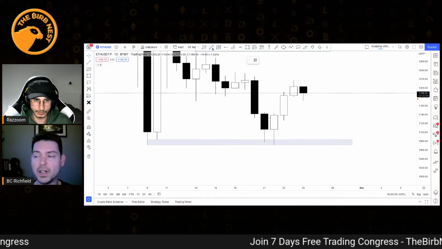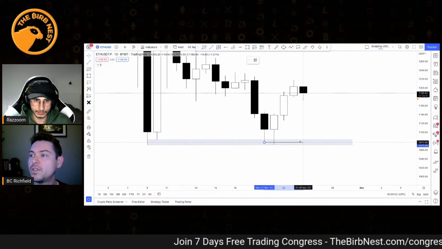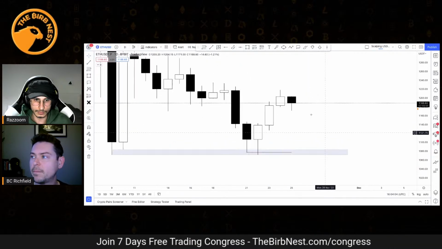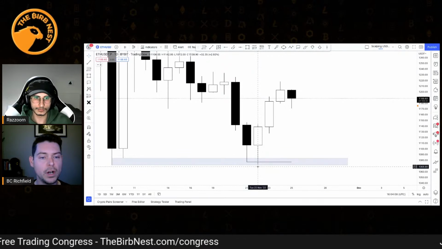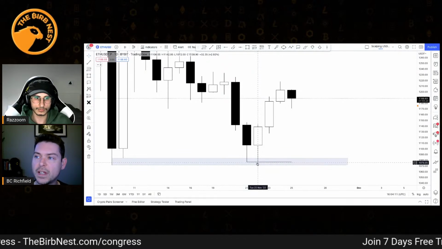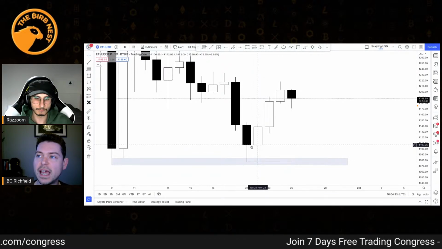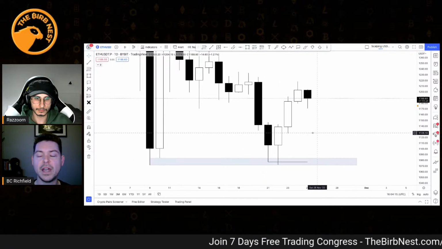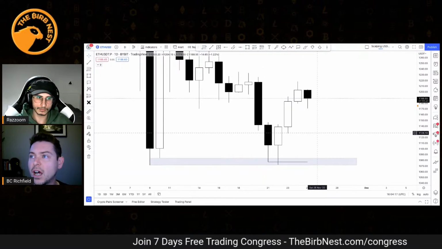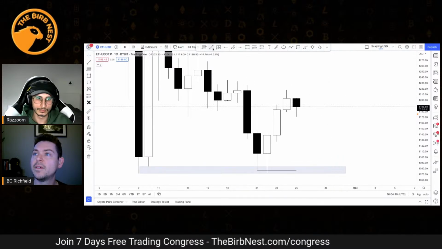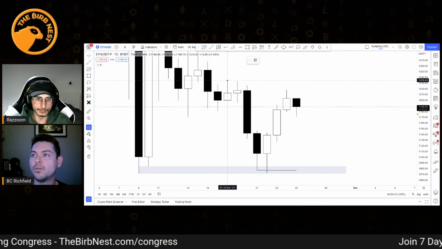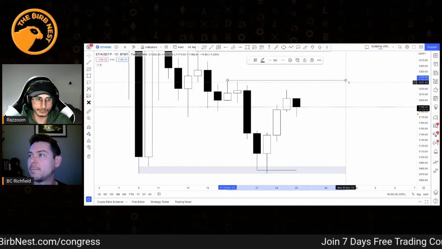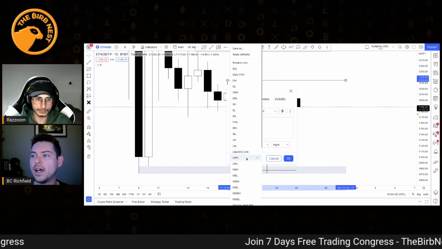The other thing that we want to note is that we've swept the liquidity here. So we can see how when we set this low, we've had this swing fail. Price has tried to move beyond it, it's failed, it's then come and closed back within the range of this candle. Then we're saying to ourselves, what could be drawing price higher? So for me, I'm looking for untapped liquidity, which would be above these highs here. So we'll take the extreme of that. Just going to label that up as our liquidity.